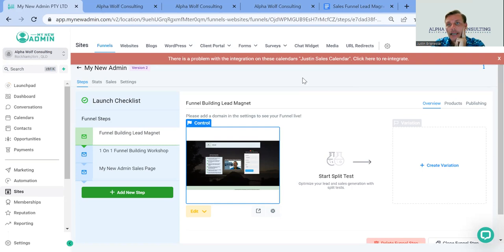So the easiest way, and I've said this before, to map out your sales funnel steps is to just map out your sales process and find each milestone that you have to achieve to get the buyer across the line. We have a new lead that knows absolutely nothing about the product or the service, and we have to bring them up to understanding a little bit about it, understanding the framework, and then we bring them up to understanding more in detail, and then we bring them up to understanding everything.